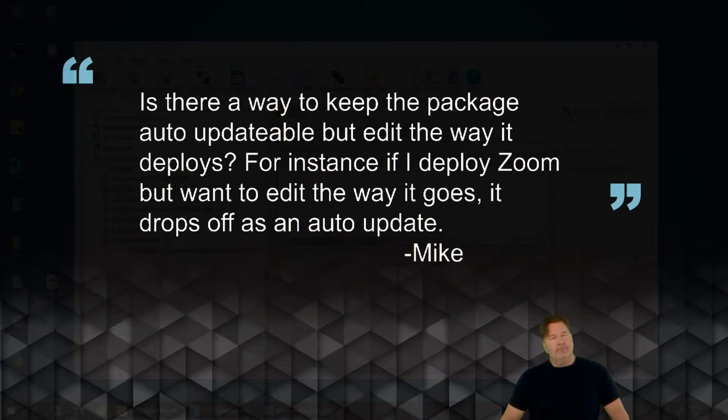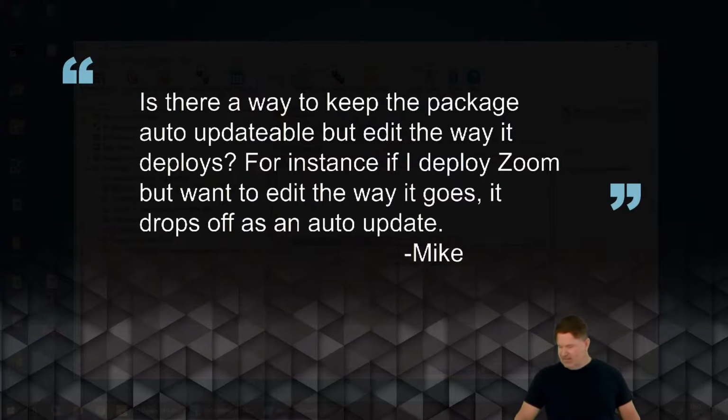Dear Lex, Jordan, and Shane, is there a way to keep the package auto-updatable but edit the way it deploys? For instance, if I deploy Zoom but want to edit the way it goes, it drops off as an auto-update. Thanks, Mike. You talking about changing the parameters? If you're going to change the parameters, then yeah, that turns it into a standard package. You could also put pre-steps and post-steps in it to make some alterations before or after.